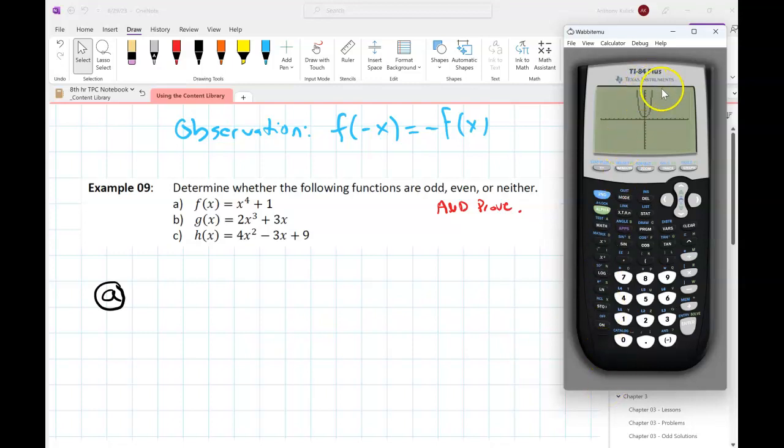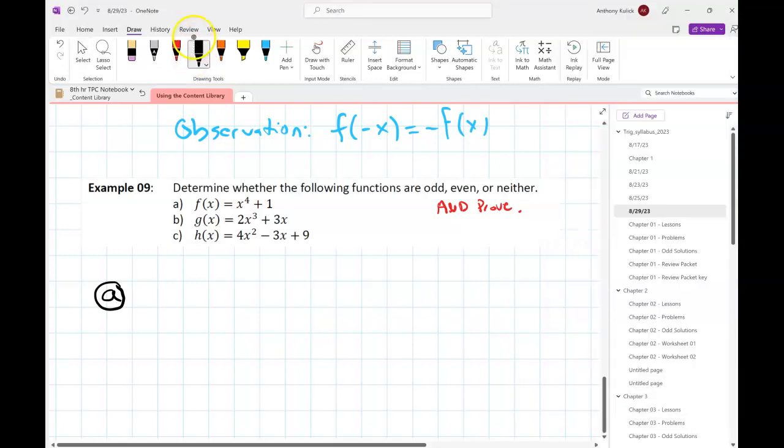So if I take a look at this, what do we see here? Do we see any kind of symmetry? Yeah, this looks like even symmetry to me, right? Looks like an even function because we're symmetric about the y-axis. The y-axis looks like it's dividing this function into 2 identical halves. You guys all buy that? That should be easy to see with our eyeballs. Not much to do there.